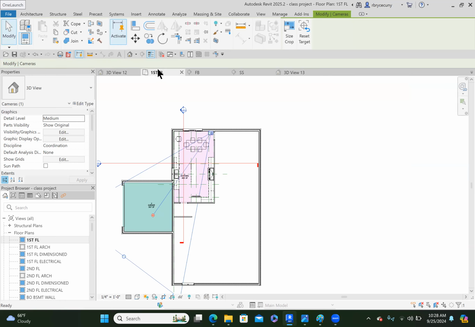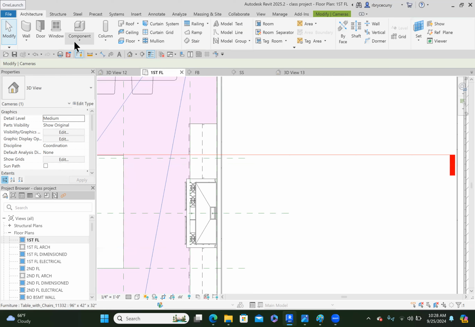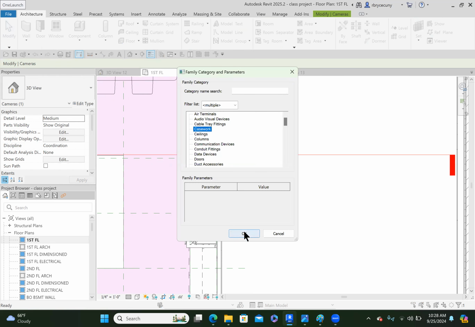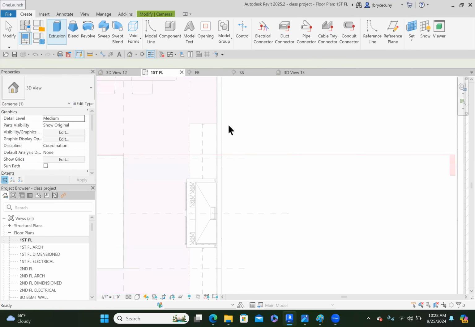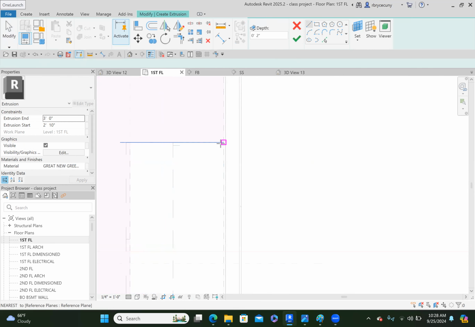I'll go to the first floor and show you exactly what I mean by that. I could say architecture component, model in place, casework, okay, and that's whatever it is. And then I could draw my extrusion here, and I would get it exactly that 3/4 of an inch.